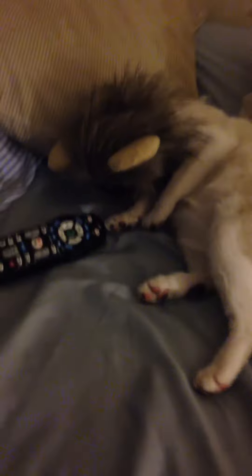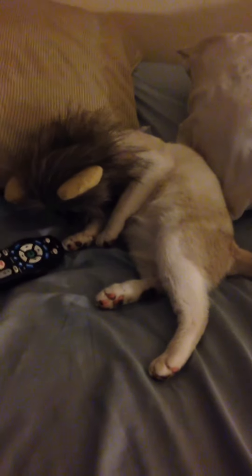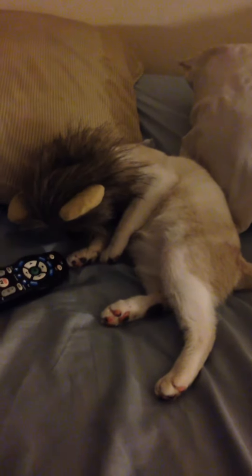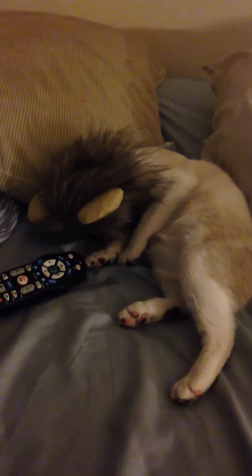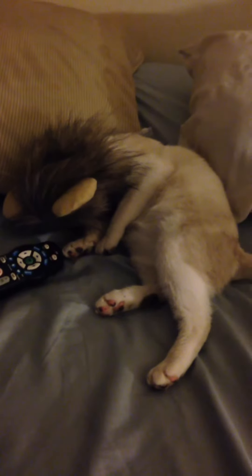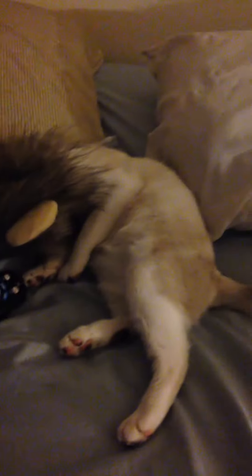But she looks so funny — just look at that thing on her! Alright, I'm going to stop torturing her now and take it off for a little bit. I'm not going to put it back on until Halloween, but I'm definitely going to put it back on because it's too cute. I'm going to take a picture of her and my son — it's going to be too cute. So definitely a good buy, very easy to put on. Bye bye!